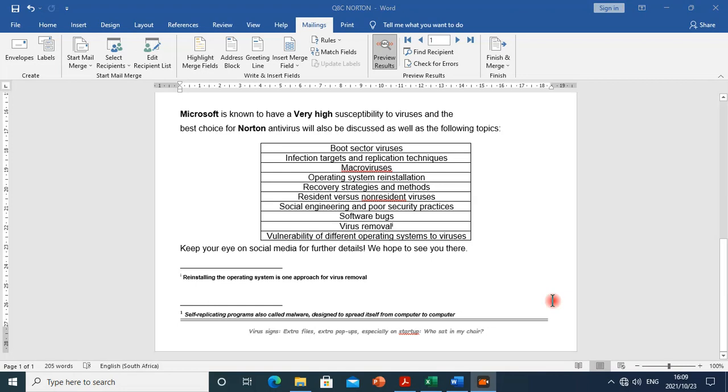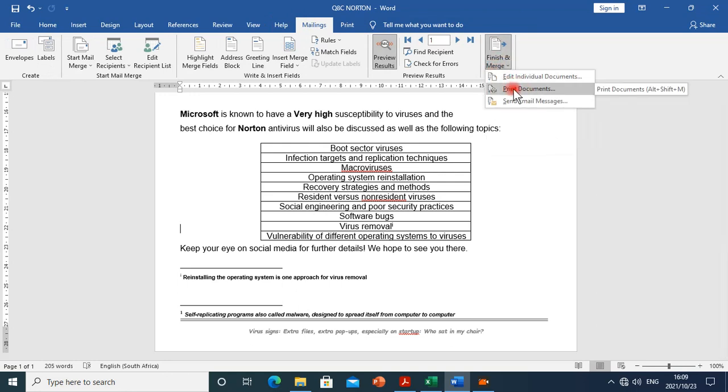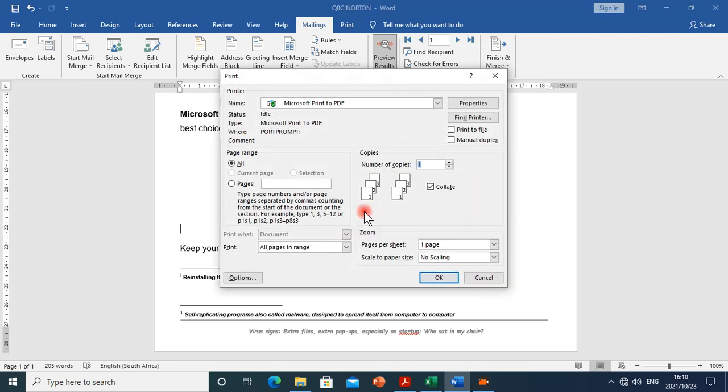Now if I want to print the letters, you can quickly go there. Make sure that you are under mailings here, and then you can go to finish merge. Then you can go to print documents. When you click here, you can select the documents that you want to print. If you are to print all documents, in this case you're going to print 3 letters, or you can print the current one only, or you can select the documents that you want to print from a certain range. We want to print all. You click on all, then you click on OK, because the question said print all.